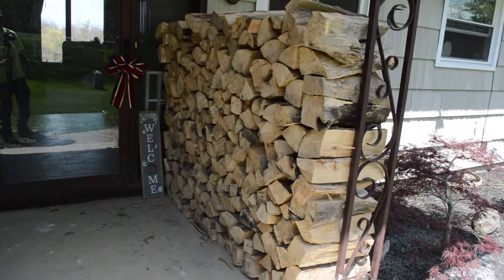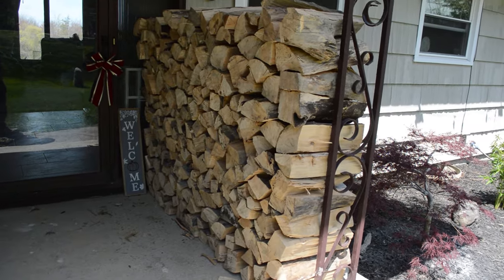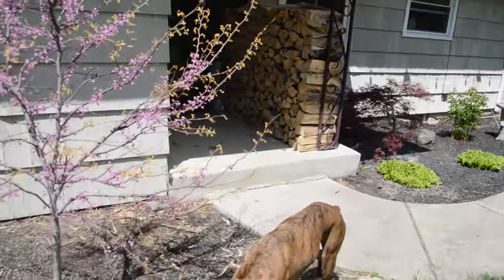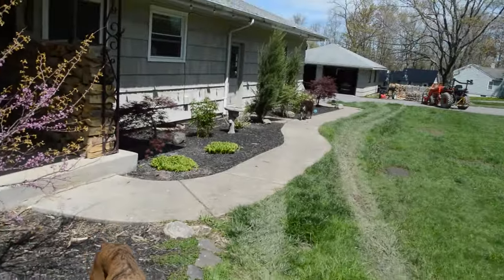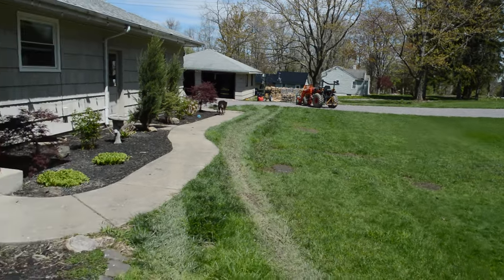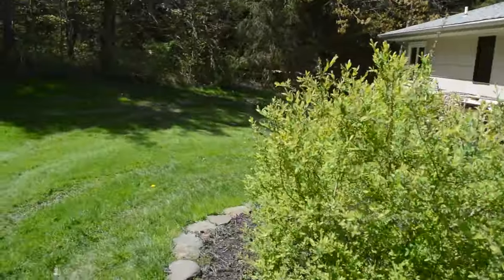I've got one face cord. Well, it was one face cord when I stacked it on my front porch here that I have been burning with. So believe it or not, it's early May, and we're still burning. We had snow the other day. In addition to those five over here, that would put us at six.